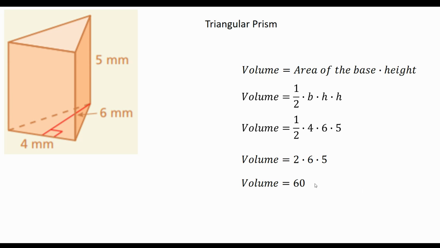So again, very similar to what we did yesterday. Just ensure that you are using that correct triangle formula, the 1/2 times the base times the height for the area of the base. If you have any questions, let me know. Overall, you guys did really well with the rectangular prism from what I've looked at so far. So if you do have questions, though, reach out to me.